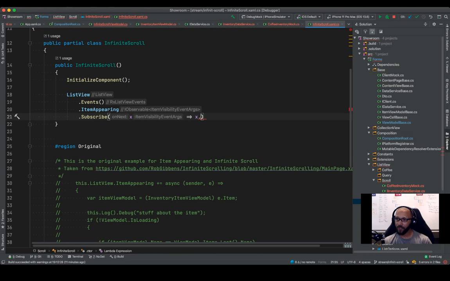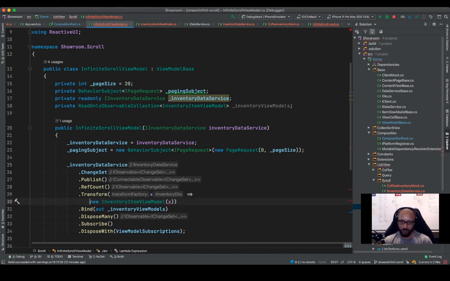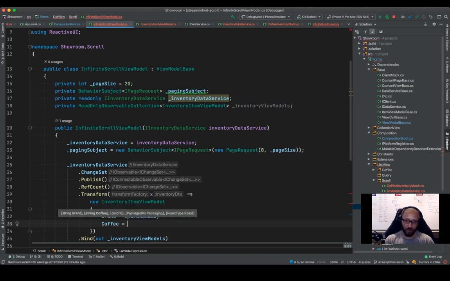We'll come back over here to the scroll view model and we'll just do it this way. So we've got a brand, which is going to equal x.BrandName. We've got a coffee, which is going to be CoffeeName.